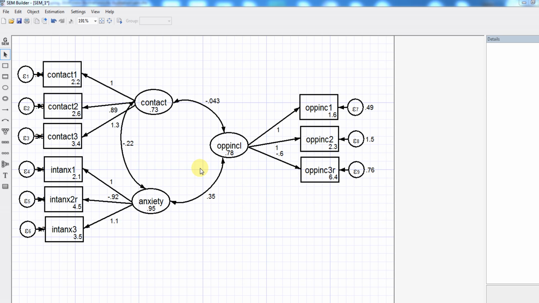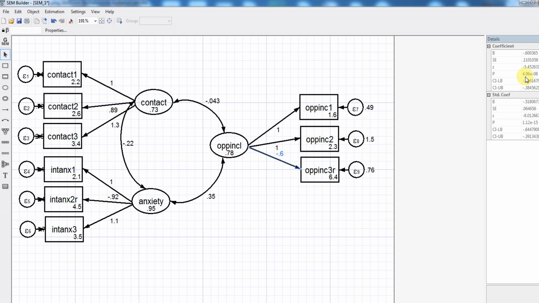You'll notice that if you click on a given path, then you'll get the unstandardized path coefficient as well as a test of significance of that path coefficient. For the unstandardized path coefficient from this latent variable to this variable here, it's -0.6, the z-value is -5.45, and the p-value is clearly going to be less than 0.05.